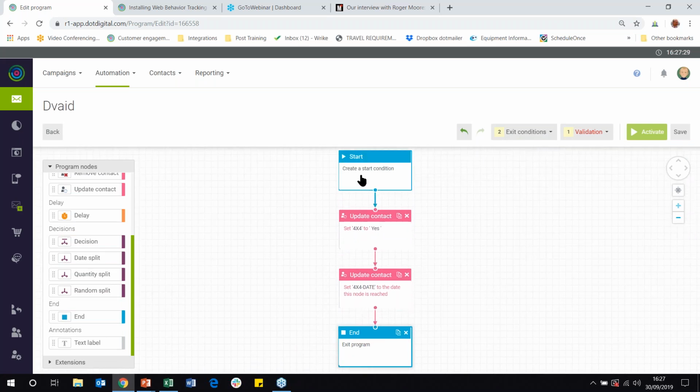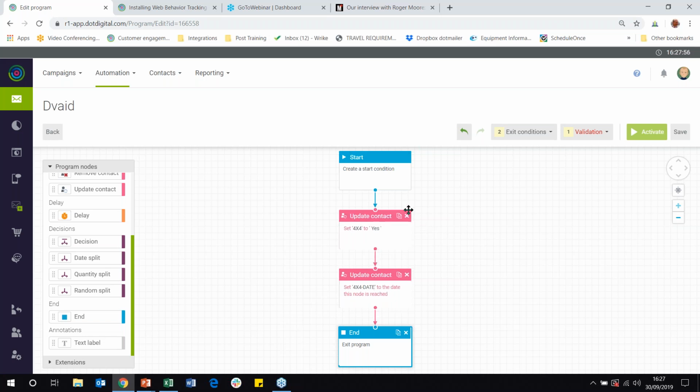So what happens now? We find the people that like 4x4s, we add them to the program, we say, yes, they like a 4x4. And then I say, well, let's record today's date as the last time we updated their preference of 4x4. I've now date stamped it. So between those two fields, in everyone's contact record, I know that they like a 4x4, and I know the last time that we made that decision. That's the spy program, as I call it. We don't call it that. They may not like it, but I call it that.